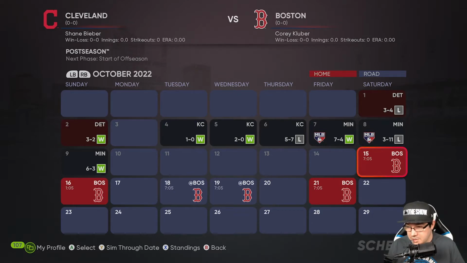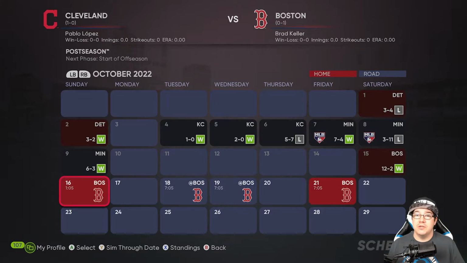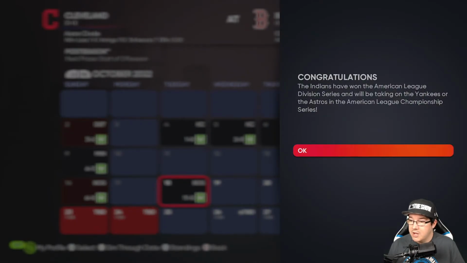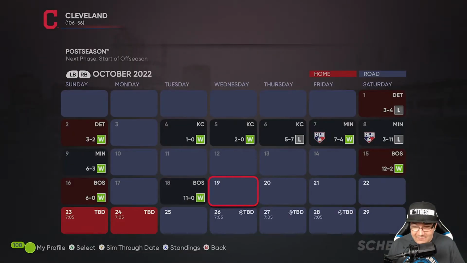Let's get this one started with a dub. We do, 12-2, big game there. Pablo Lopez, Brad Keller, big win there. Let's sweep them, and we do. Wow, 12-2, 6-0, and 11-0, so only giving up 2 runs. Our starting pitching coming through clutch once again.